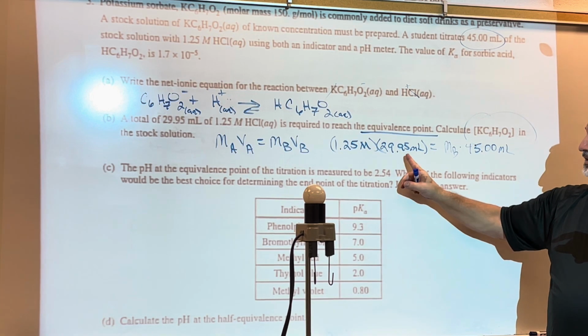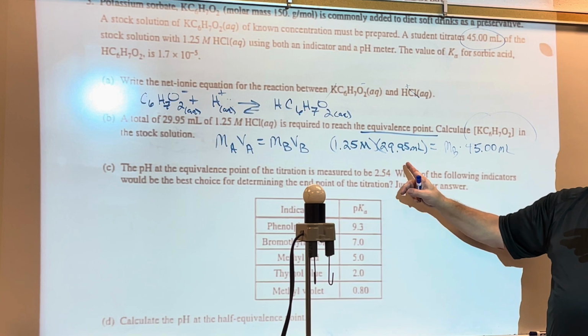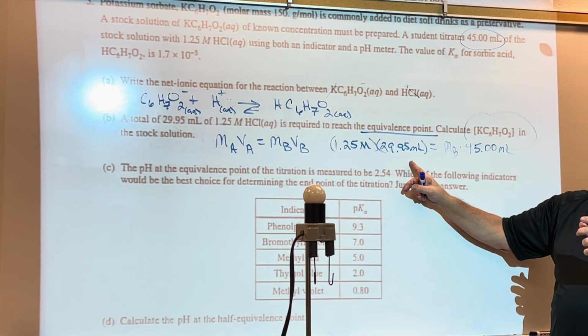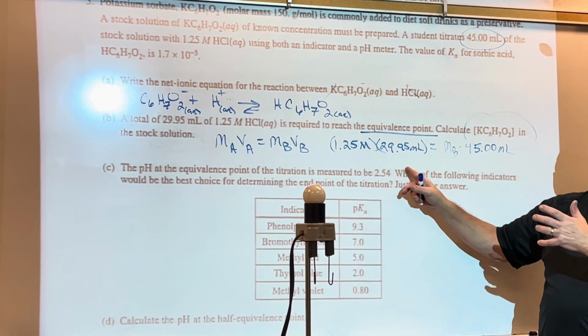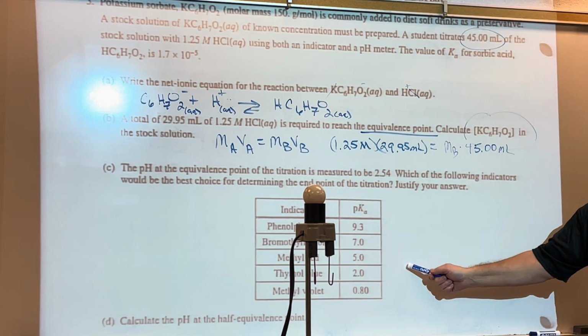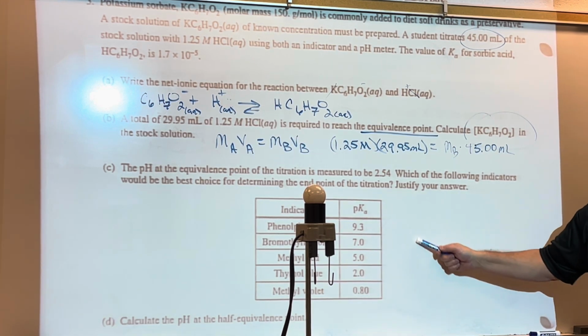But, well, actually, pardon me. This is what you calculate, but it may not change colors until 31.00. That would be your endpoint, when it changed color. But we want the endpoint and the equivalence point to be close to being the same. So those were the two things that I keep going over that get missed: the difference between endpoint and equivalence point, and how to pick the indicator. Everybody halfway at least comfortable on that?